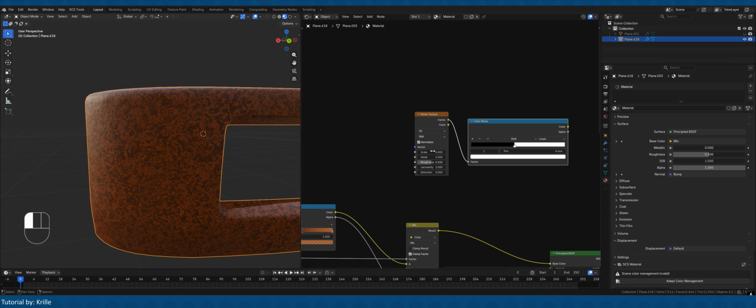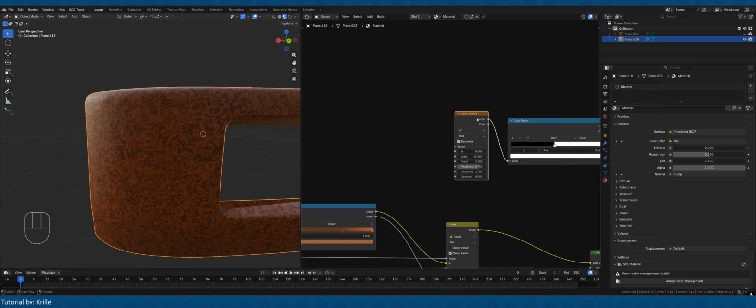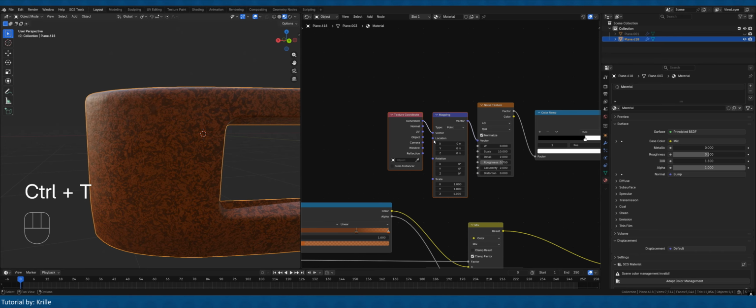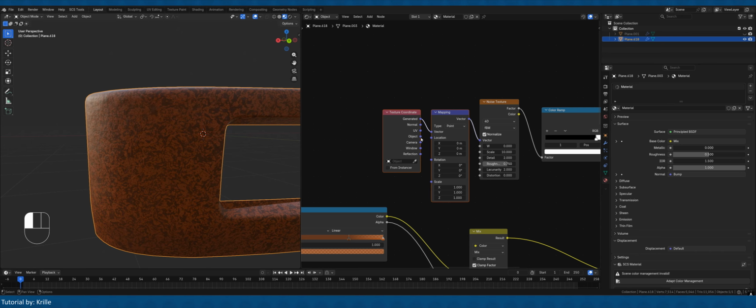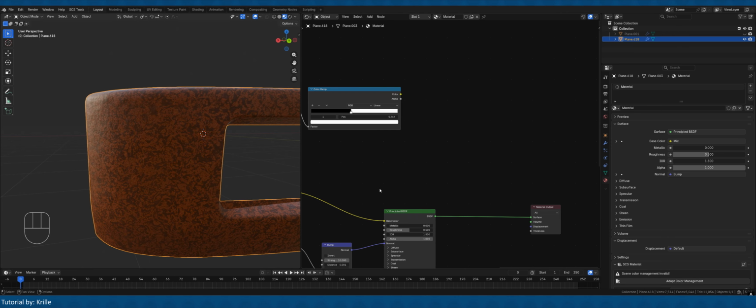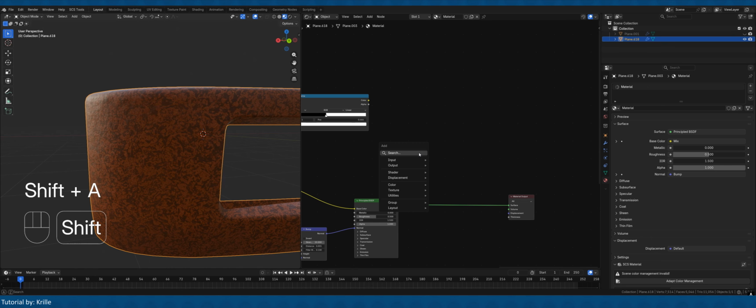It will give you better possibilities. I just put that to 40 because I already have it like that. Roughness, maybe like this. Once again, mess around with this however much you like. I'm just doing what I did last time. Control T again, so we get the texture coordinate and object, which is important.